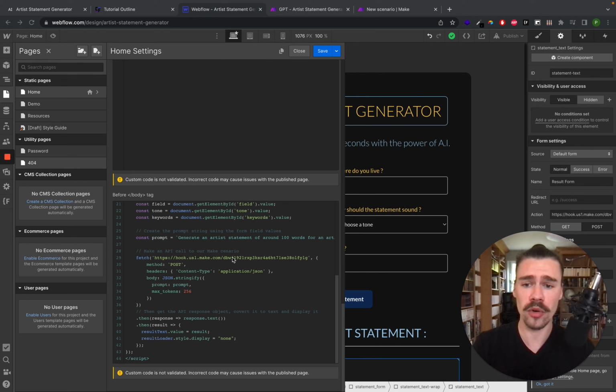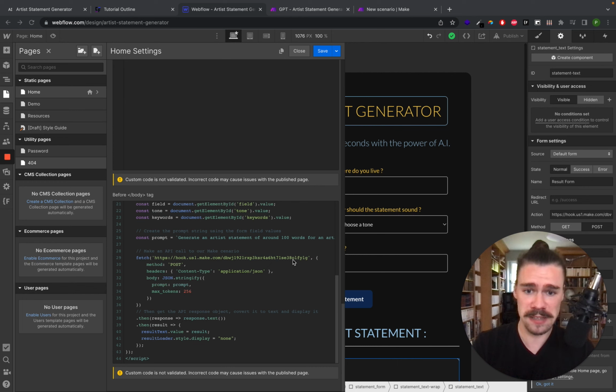And you might be wondering, why don't we just query the OpenAI's API directly from the fetch call? The reason is that to do that, we would have to expose our API keys inside of the public code, and we don't want to do that. So Make is basically going to act as the middleman, which is going to keep our API keys safe. We send the request to Make, Make sends the request to OpenAI, and then it's going to send us back whatever OpenAI sends back to Make.